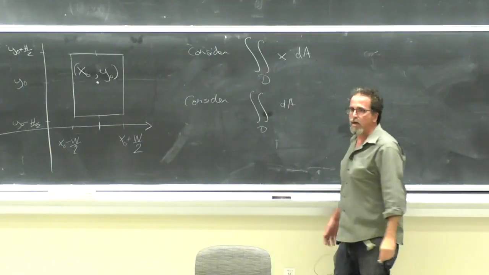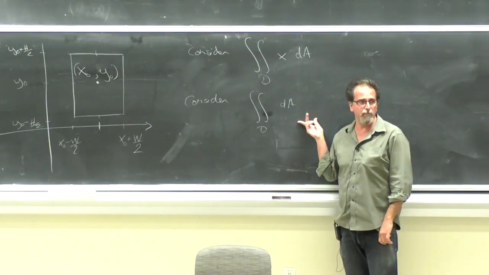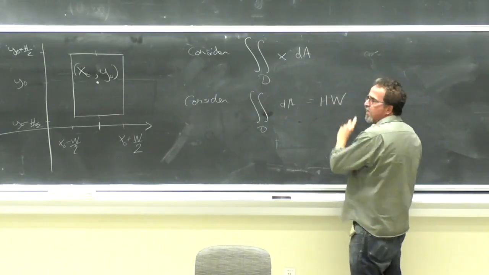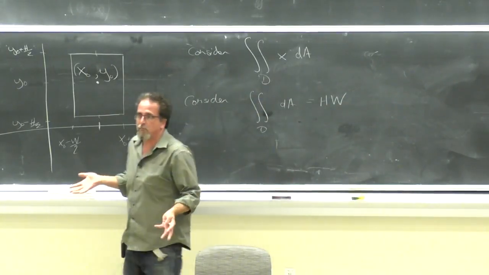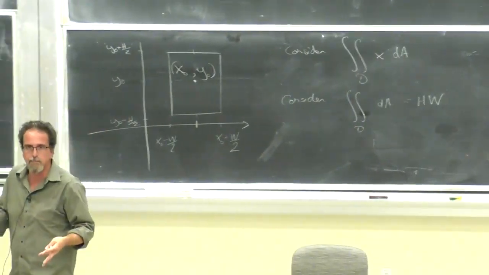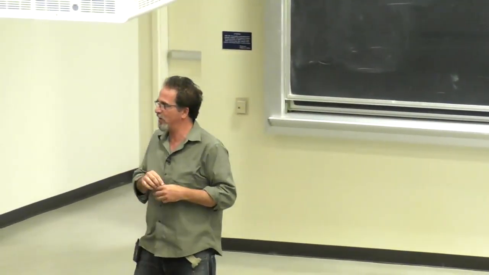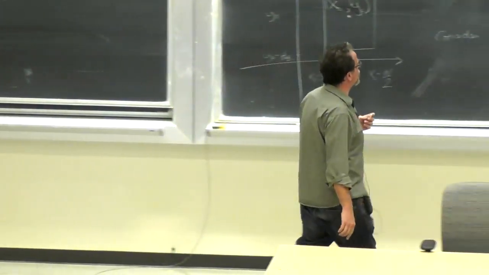Now, if I were to ask you this on a test from here on out, this lower one, what would the answer be? This is h times w. We know that this is height times width. It's the area, right? You can go crazy and do all the steps, but you get to say at some point, I know that that's the area, if you know the area of the shape. The other thing is not as obvious, but I'm just going to do it for you.